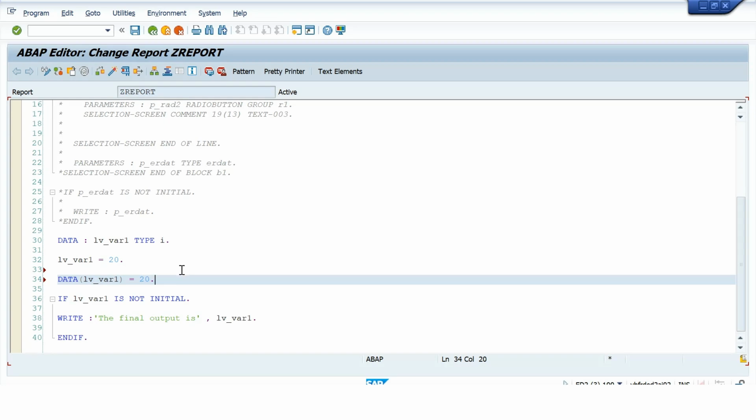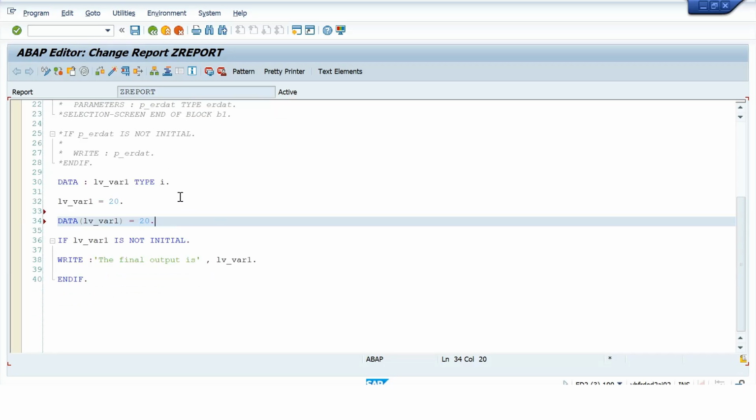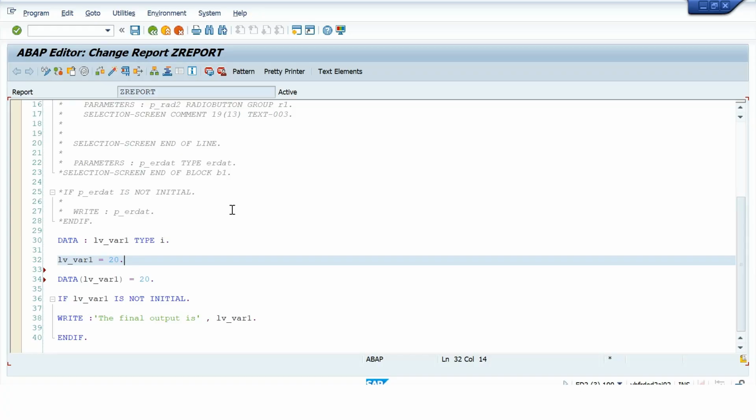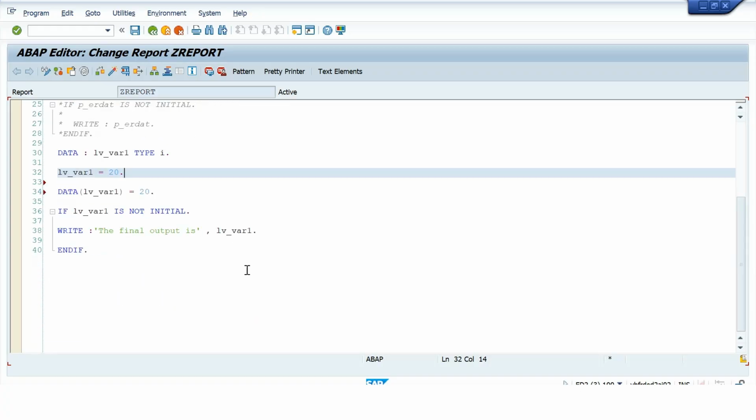In a simple way, we can say that local variables are used only within the form, subroutine, or inside the method, but global variables will be accessible through the entire program. That is the major difference between the local and the global variables. So we have created a basic report program and we were able to print the output using the write statement.